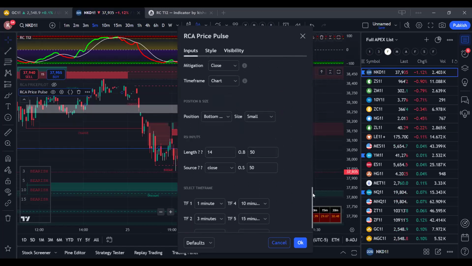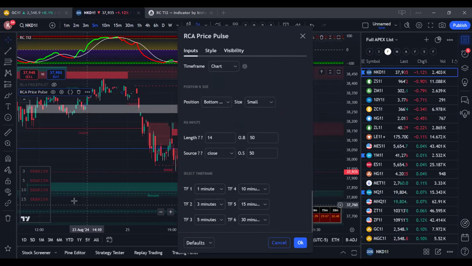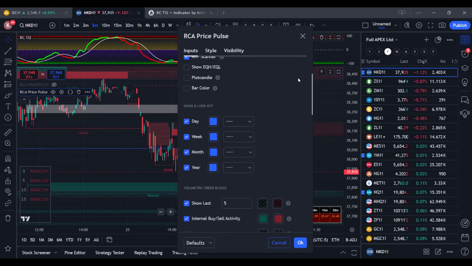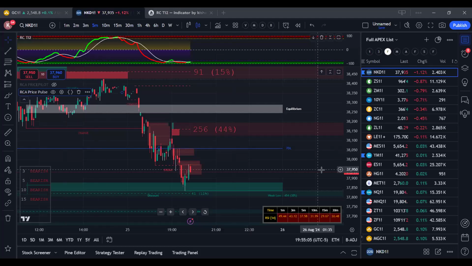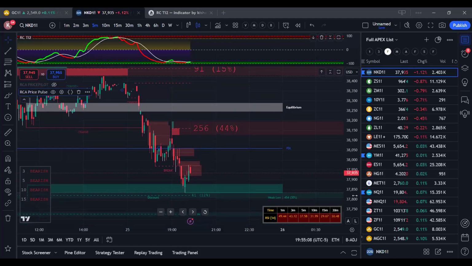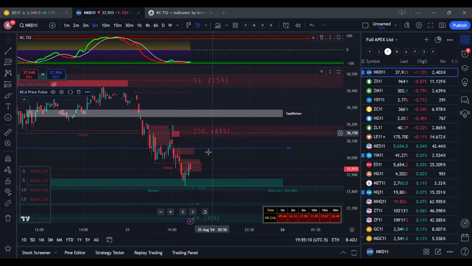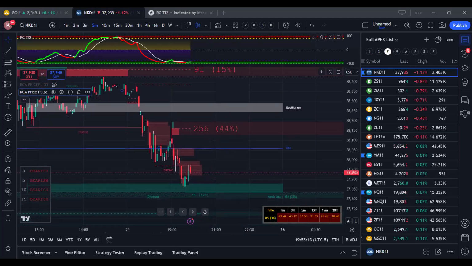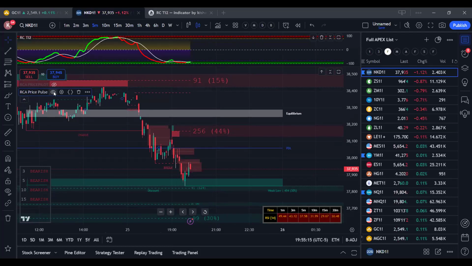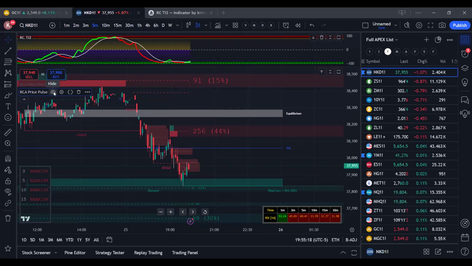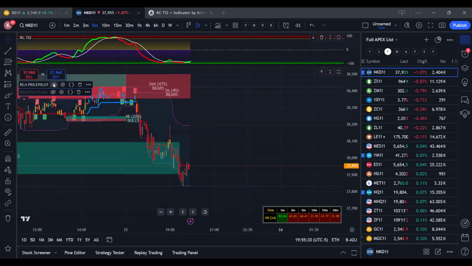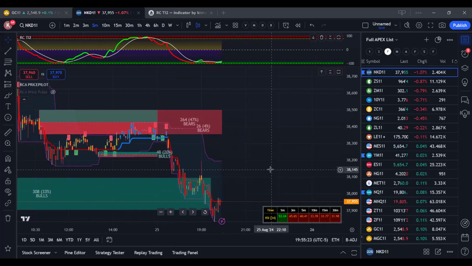So like that, it has a lot of other features, and you can change these time frames. If you want to do swing trading, you can change them to higher time frames. If you are day trading, you can stick with lower time frames. There is a lot of extra functionality in Price Pulse. So this is mainly if you want to trade stocks and options. This one is good. Price Pulse is good, or even with futures when the US market is open, this one is the best. During non-US market hours, you can just go with Price Pilot.